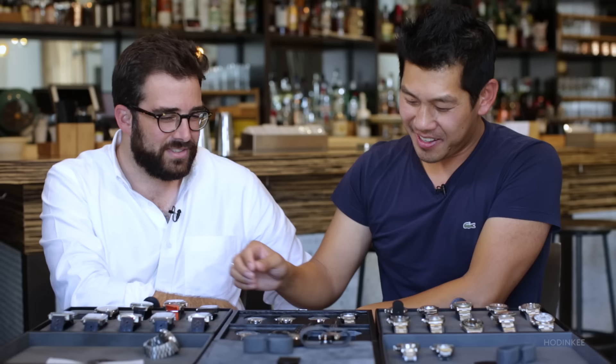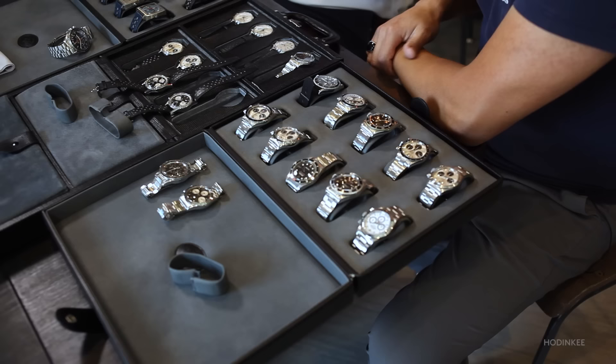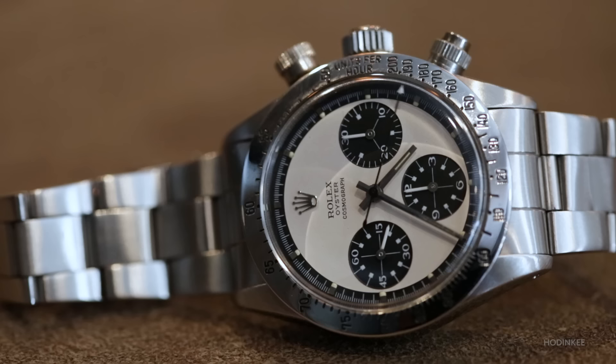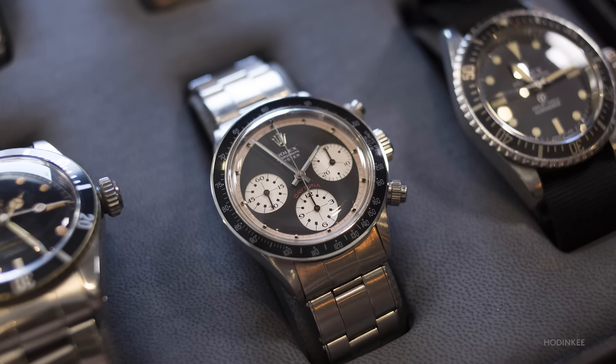So it looks like you have an amazing collection of chronographs, and you've been doing this for about five years. You've seen a lot. So what's next? I would probably say the vintage market has really gone high. Everyone's buying vintage. I'm really looking for a time machine to bring me back to get the new old stock. I'm looking for one that's in the box, in a safe somewhere. Some guy has it in his basement — perfectly in a Newman, screw down. I would love it. You want the full package. It would be great to have. I don't wear the box and papers, but just to know that I have it would be superb.